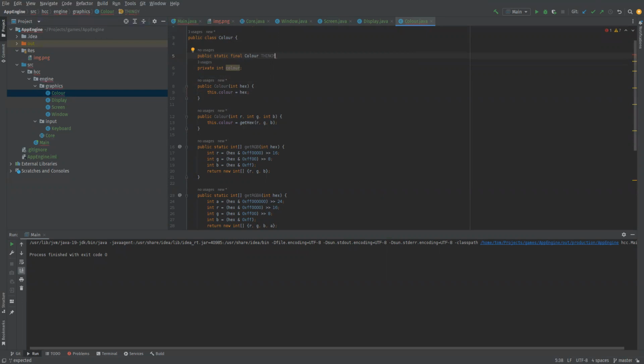We can put some real colors in there later. Equals new color, passing it, not texture. Oops. 0x EE, I don't know, 0.5 AA or something. I made that up randomly. That's the thingy that we're going to use.